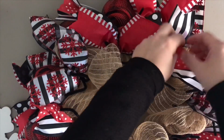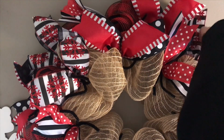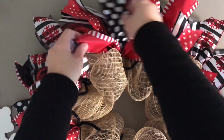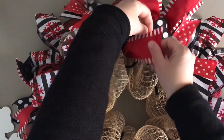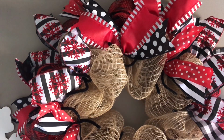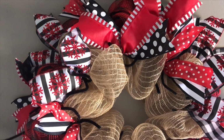So I kind of go through and look, even though this is done all the way around the same way, sometimes you'll have a little area that's a little more sparse than another. So I just look and see, does one area look more like a top or a bottom to me? Okay, and I don't need to actually be fluffing my ribbons yet. I'll go through and do that all at the end when it's all said and done.